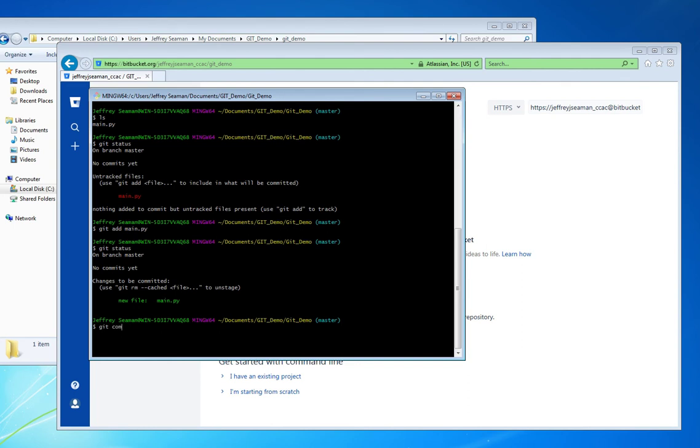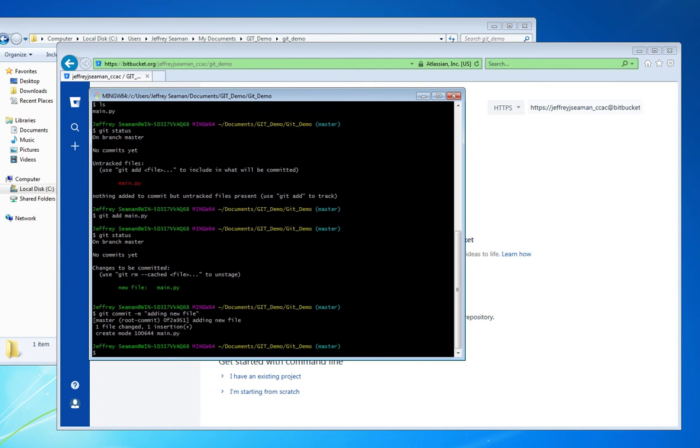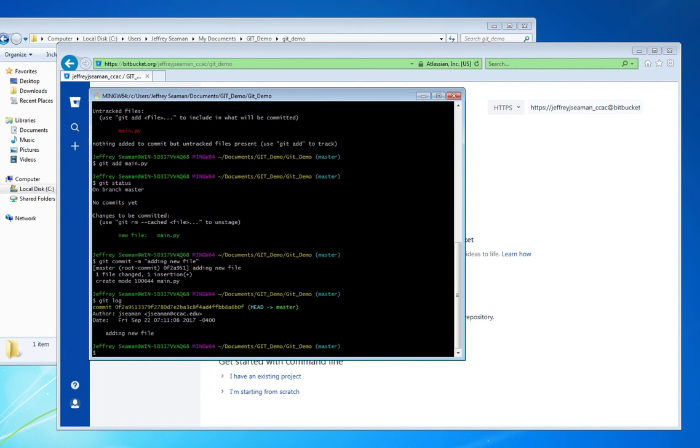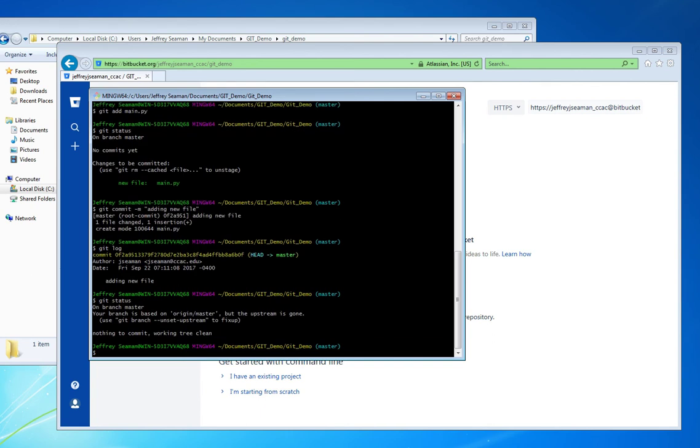So how do we stage it? We type git commit -m "adding new file". Okay, so you're always going to do this. You're always going to do a git commit, and you're always going to have to do the -m to add a message to it for the history. All right, so it shows that you added one. So you could do a git log. You do the git log to make sure that it has your name, it has the date, and it has a commit. It's showing that the head is you, and it's pushing it to the master. If I go git status, boom, we're good.